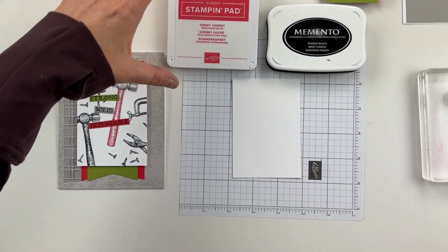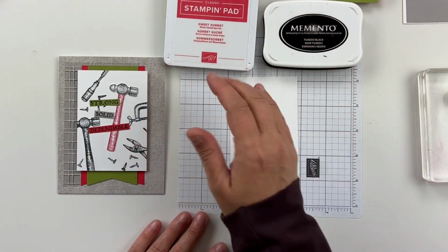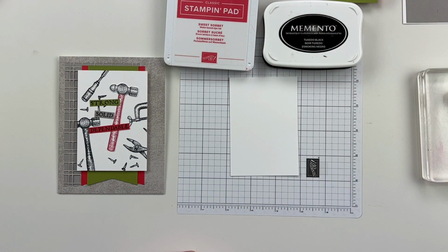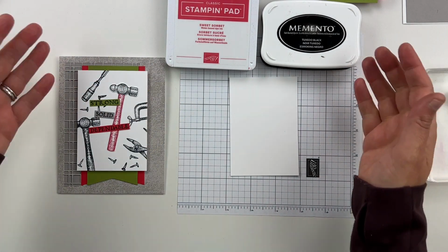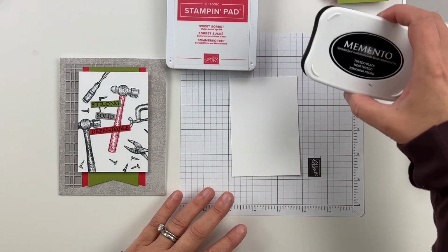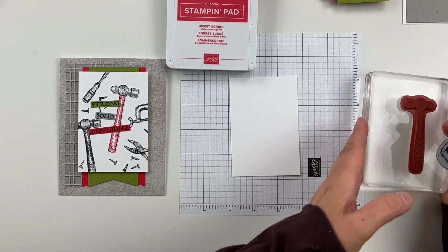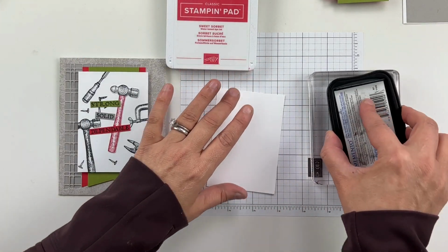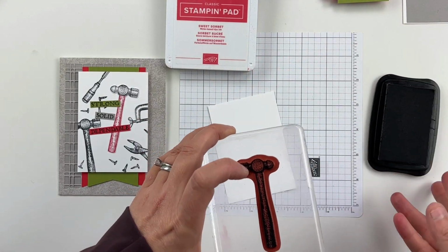Now I feel like I've used Sweet Sorbet for the last three weeks, but that's okay. You could either use a real red if you wanted, or a Poppy Parade. There's plenty of different colors, but I think due to the fact that this is so new and I love it so much, I've been wearing it out, which my husband says I do. So here we go. He means that in a sweet way, because I generally do wear things out. If I really like it, then I'm like, oh, I'll just stick with it.